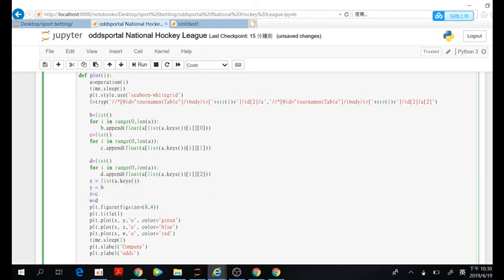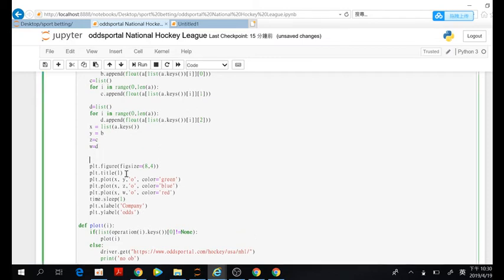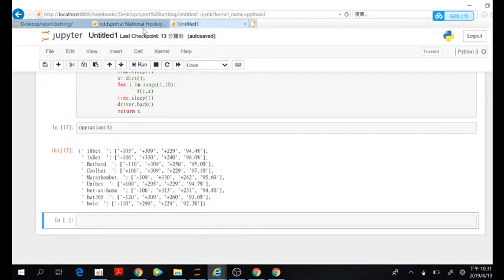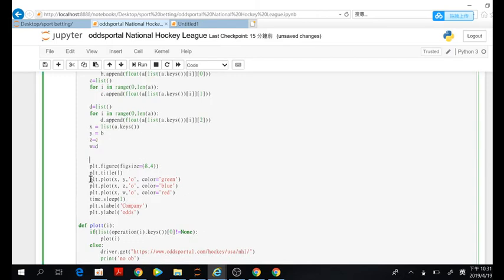And after that, it's very straightforward. We use a plot figure, and we set the figure size A4, and we plot the title L. The title is the list's title. Okay. And after that, we draw the green, blue, and red. Green means the left hand gain, and blue means the middle gain. If there are scores, there are odds, I label it as blue, and the red means the right gain.